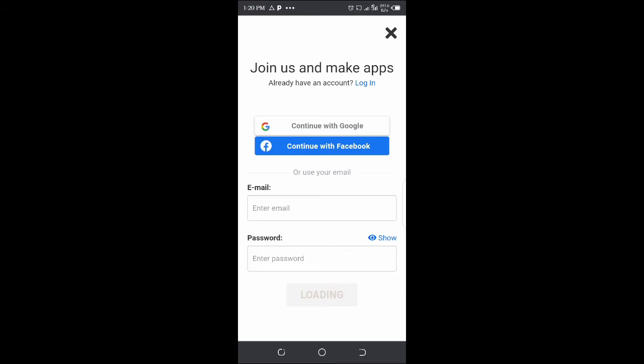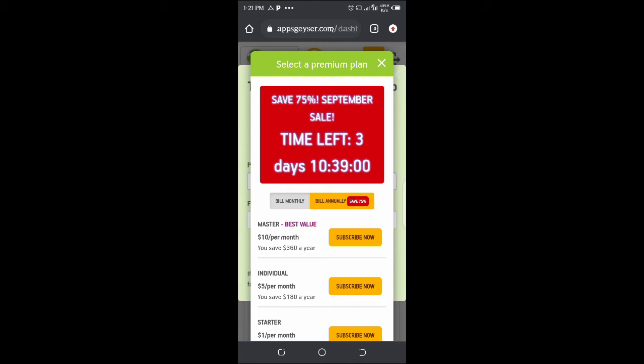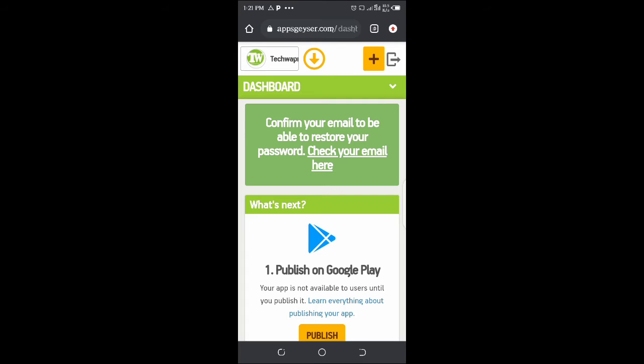Now when it comes to this interface, you will be required to sign up, or if you already have an account with this platform, you can log in. But then the simpler way to have an account with this platform is to sign up using Google. So I already have an account signed up using Google, so you can just click on continue with Google. So you can just close all these adverts you are seeing here. You can close each one of them.